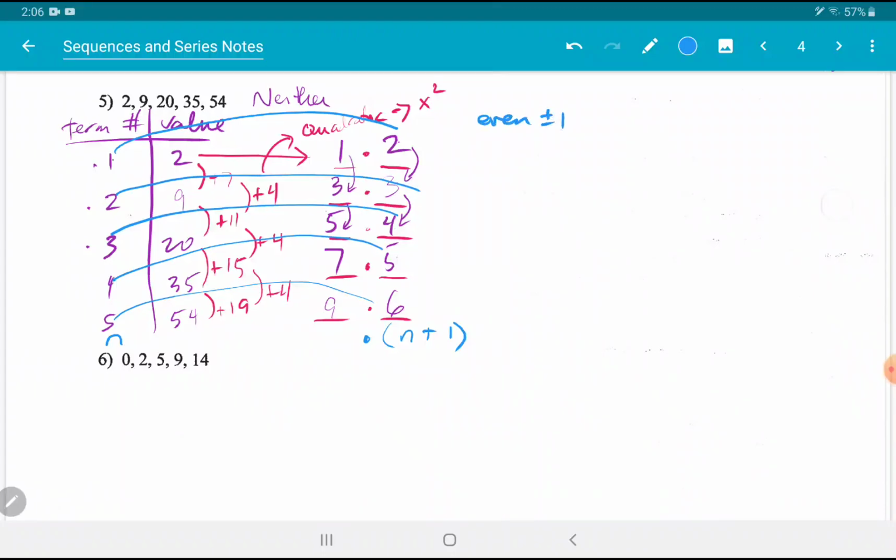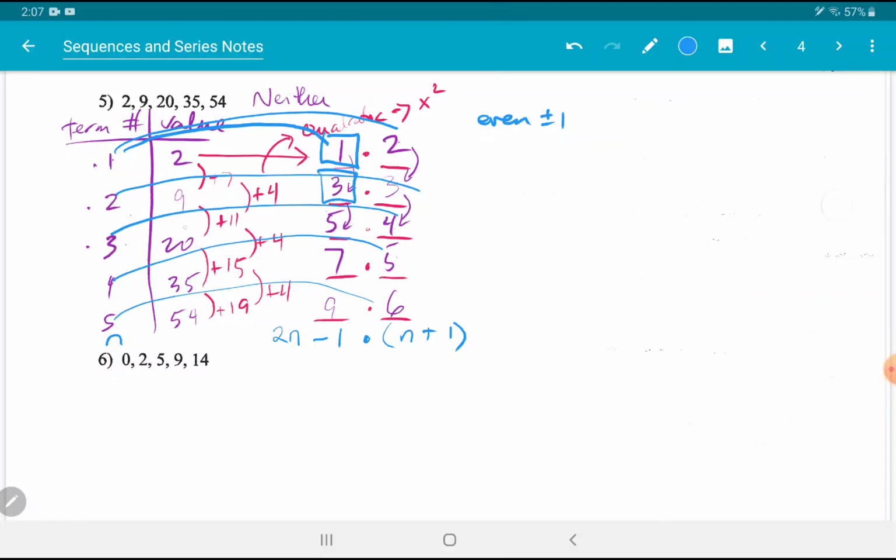Okay, so if I want an odd number, I want to try to come up with some kind of even number. So maybe like 2n. Let's see, if I multiply 2 times my term value of 1, that'll give me 2. But then I want that to give me a value of 1. So 2 times 1 will give me 2. To get 1, maybe I have to subtract 1, huh? 2 times 2 is 4. Minus 1, yeah, that's 3.